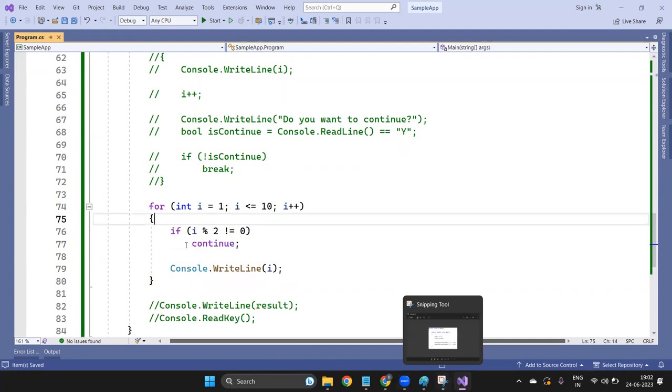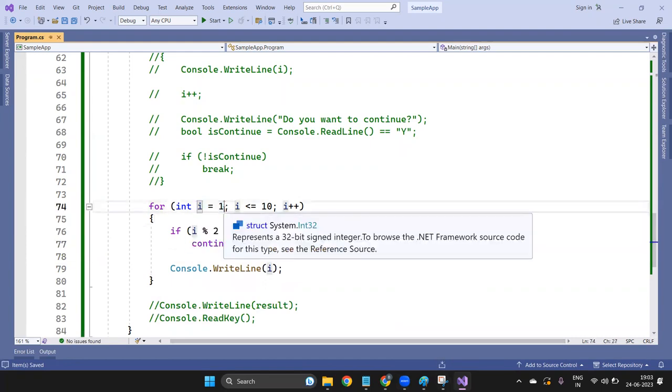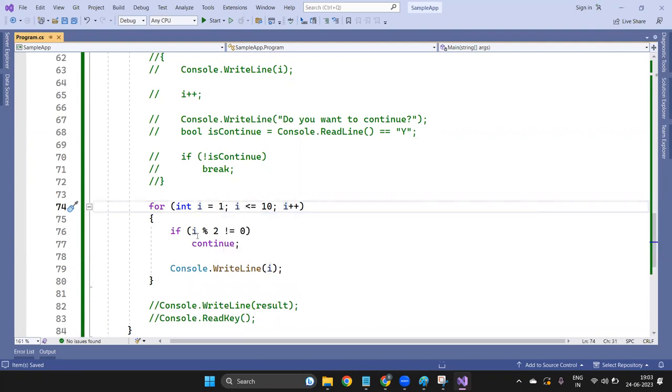If you use the continue keyword here, first of all it will check: i is equal to 1? Yes. Less than 10? Yes. 1 divided by 2, remainder is not 0. Let's check it for 0. Is it 0? For 1, no, it is not 0. So that's why it will print 1 here.